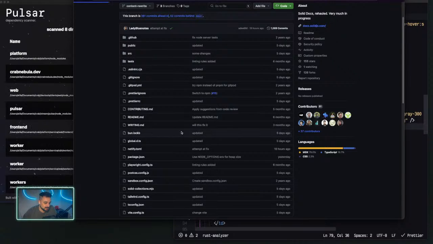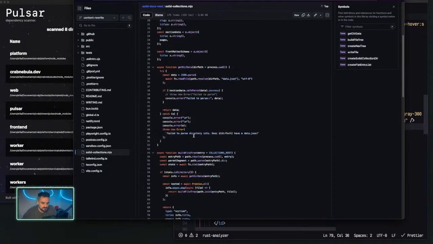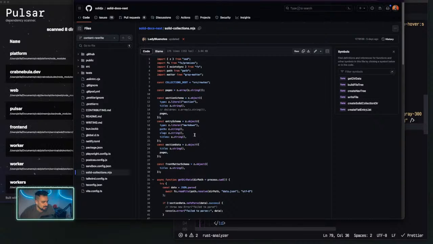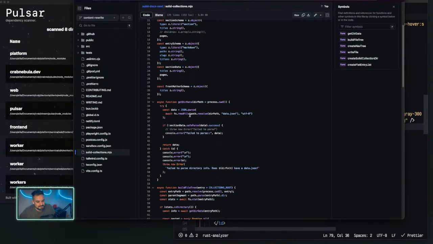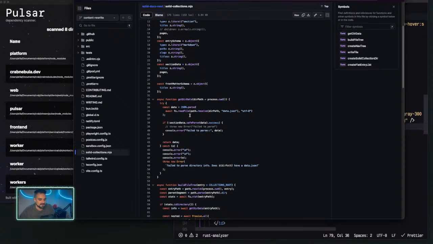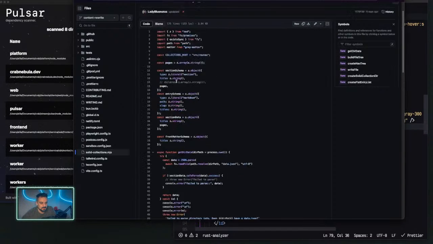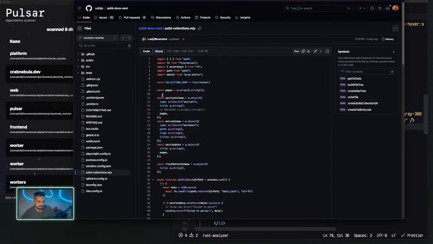So the solid collections, for example, if you like going deeper into Node, like I added Zod to them, but we're actually not really parsing stuff because we're in a very big MVP way. So if you want to help me out on parsing the metadata and stuff, what the solid collections do is actually quite interesting.